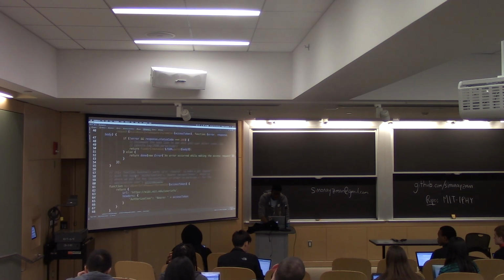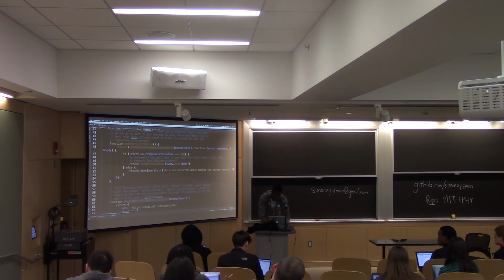And then once you have the parameters, you run inside of this function. If you didn't have an error, then you find or create the user. But if you did have an error, you call this method called done, which is a passport method that has two parameters. The first parameter is an error object, and the second one is the user. If you have an error, it will ignore the user, that's why we only put the error object inside. So it says we're done, and we had an error, and that's what we put here. An error occurred while making the access request.